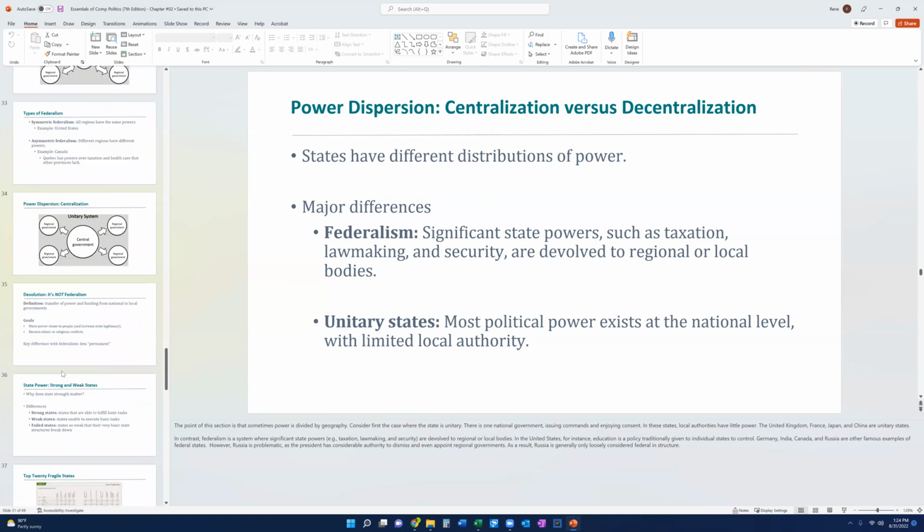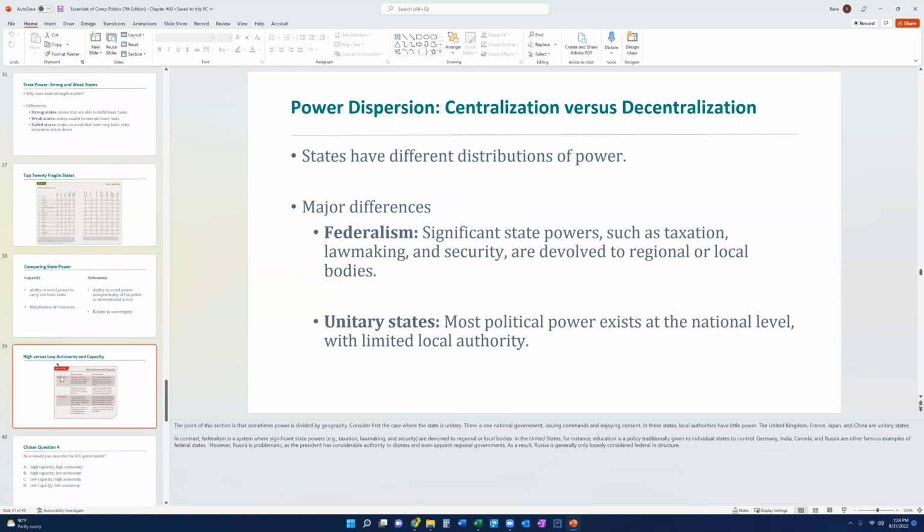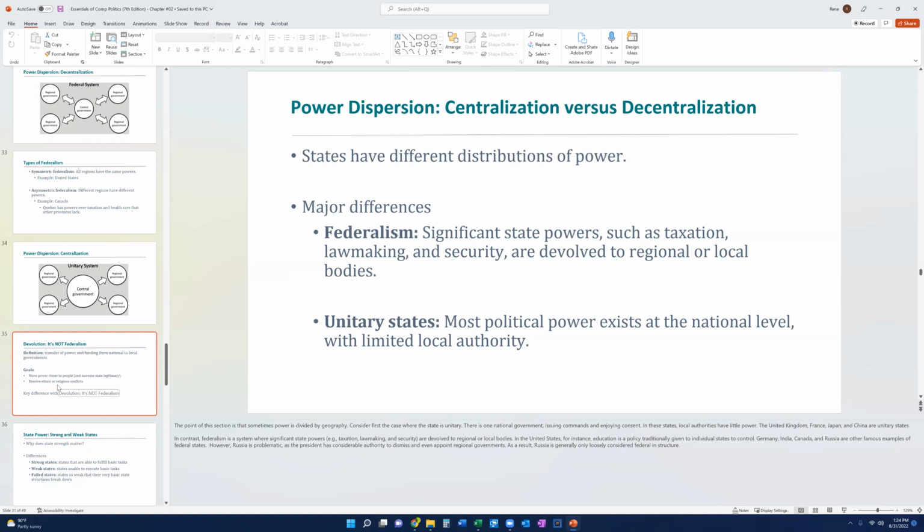I was surprised to see the textbook mention this a little bit, so I'll go over it pretty quickly. There are two ways to disperse power within a state. One is what's known as federalism. Federalism grants individual regional governments significant powers, like the power to tax, like the power to pass certain laws, like the power to have some security resolved within their area. These powers are shared between the national and the regional governments, which means relative to other formats, the federalist format is designed to create stronger regional governments than people would otherwise expect.